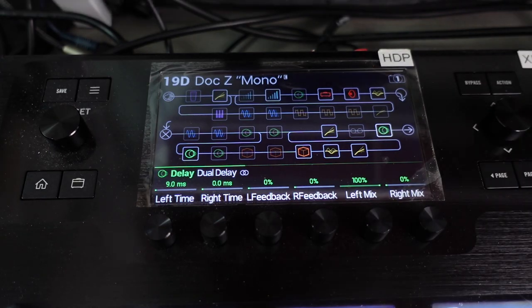A disclaimer: what I'm about to share with you is with regards to preparing a tone for a live sound system. I know most of you folks who have modelers likely have in-ear monitoring systems too, which is a whole different ballgame. The tones you'll be hearing today are from this Faux stereo patch that is mostly in mono except for the last block in the chain, a dual delay that I've set up as a dedicated Haas effect.